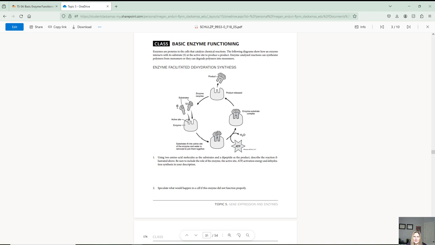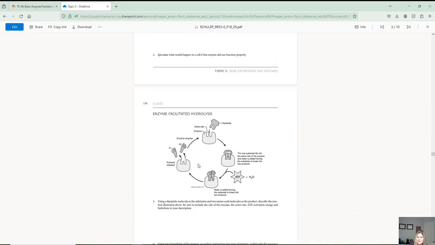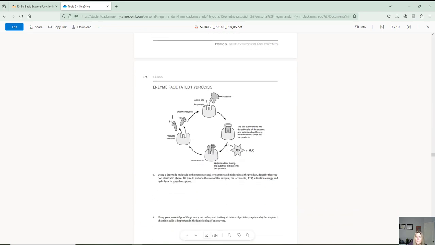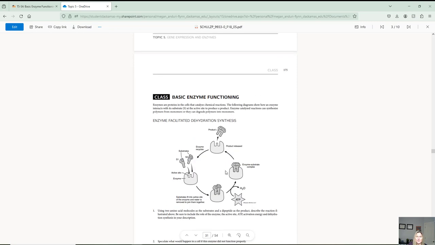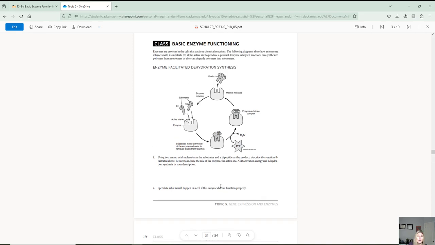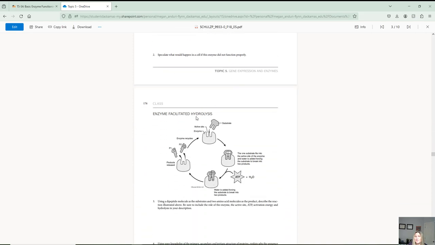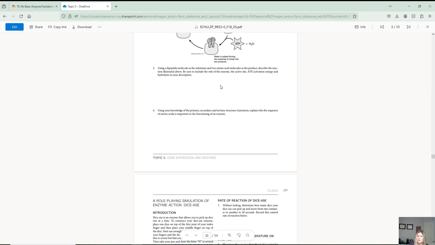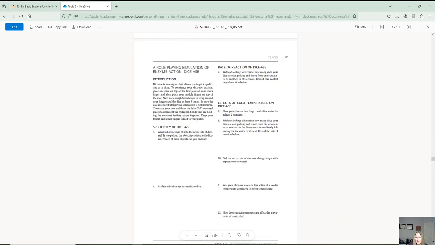But we see the substrate is changing. Okay, so it started out looking like that, and now it looks like that as a product, and so forth. So you'll learn about how that's involved with making a polymer from two monomers or whatever subunits through dehydration synthesis. So something we learned about in topic 3. Here's hydrolysis. You learned about that in topic 3 as well. So here's basically using water to break apart the substrate. So enzymes being involved in that. Okay.